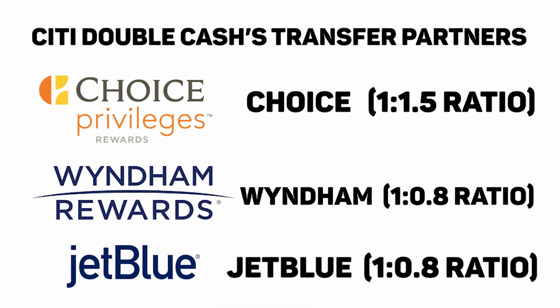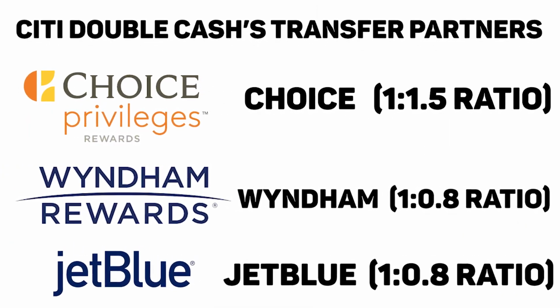Now the Citi Custom Cash works similarly to the Chase Freedom Flex, as it gives you 5% back on your highest spend category each billing cycle up to $500 spent. These categories include restaurants, gas stations, grocery stores, select travel, select transit, select streaming services, drugstores, home improvement stores, fitness clubs, and live entertainment. Now, one differentiating factor between the two cards is that the Citi Double Cash lends you the ability to transfer out your points to Citi's wide array of travel partners. Like previously mentioned, transferring out your hard-earned points to one of Citi's many travel partners can help you earn even more value for your points.